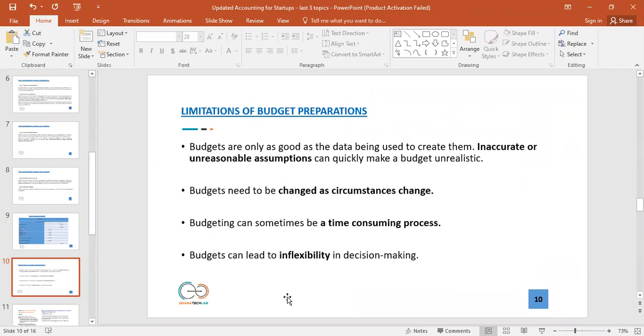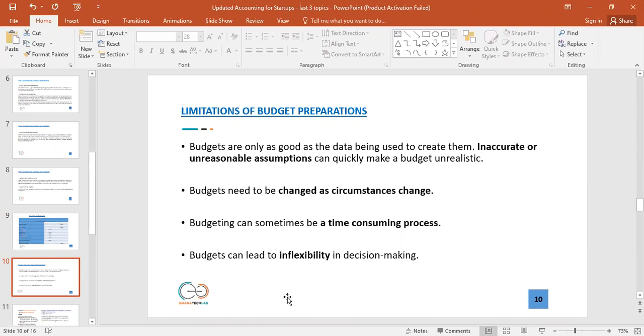So that's it. Now, the last thing we're looking at for today is that we've said good things about budgets, but let's have it in mind that there are certain limitations with budget preparations. Let's look at four of them and see how we can tackle them, so that if in preparing our budget we face these kinds of challenges, we can be able to deal with them. Is that all right?